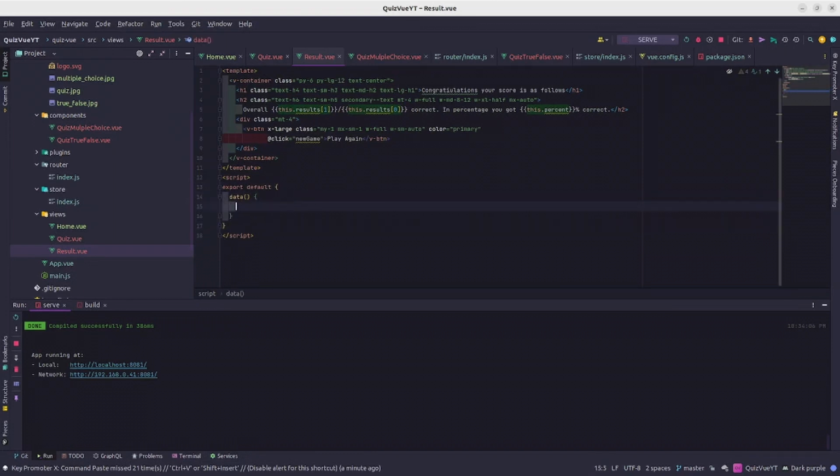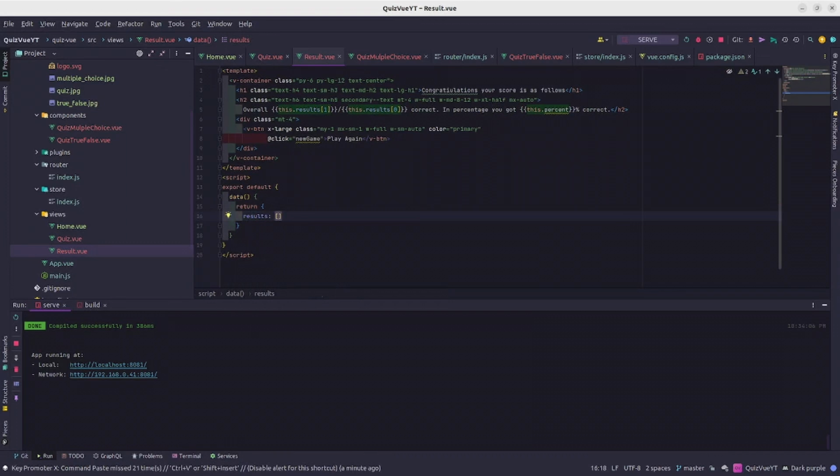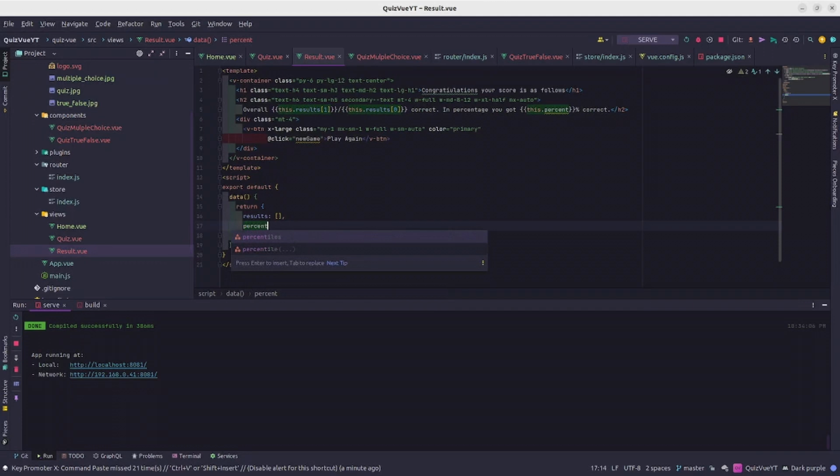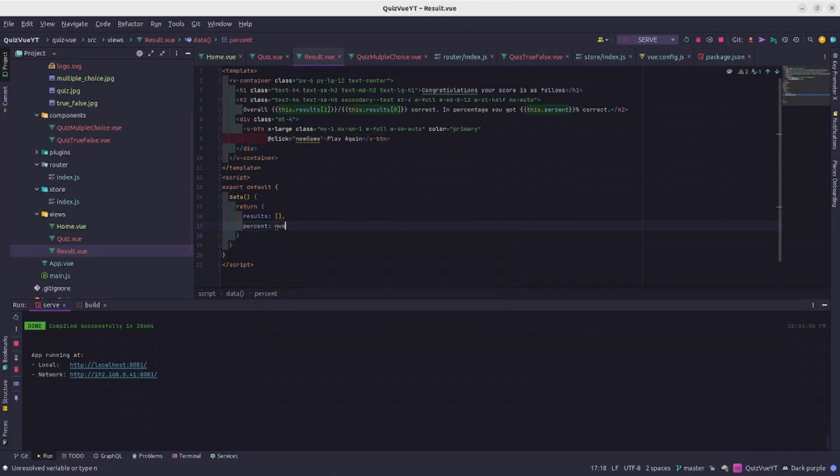In the data object, return results, percent, null.